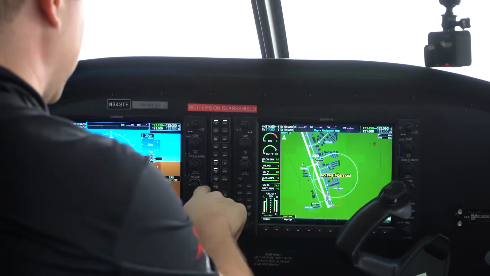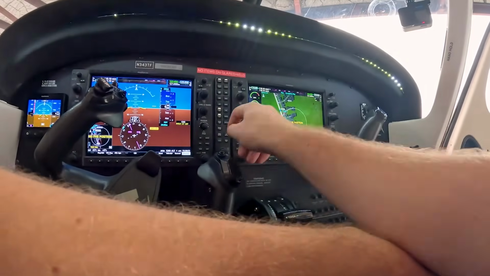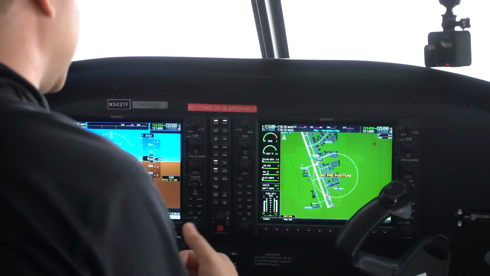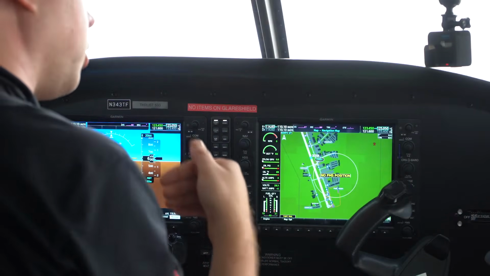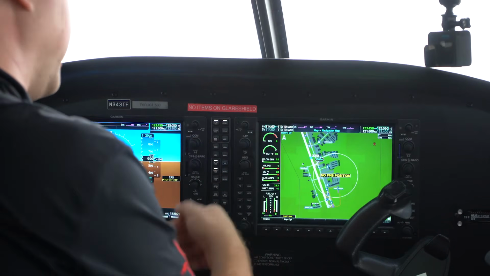So if I hit my outer marker, I press this marker mute, it's now illuminated, and it's going to stop yelling at me for a second until I get to the middle marker. Now at the middle marker, it will yell at me again, and I've got to press this marker mute again to mute the middle marker, and again with the inner marker. So it doesn't stay muted throughout all three markers. I will need to mute it again for each marker that I go in, but at least that way it makes sure that I'm safe and that I hear the marker to begin with, and then I can mute it and turn off that warning so I can focus on flying the aircraft afterwards.